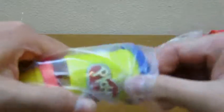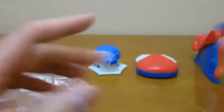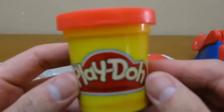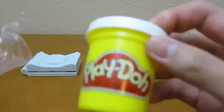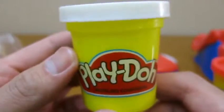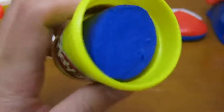Before we begin, let's take out our Play-Doh. Here's our blue Play-Doh. Here's our red Play-Doh. And here's our white Play-Doh. Let's start off by making a Spider-Man stamp. We'll use blue and red to make Spider-Man.